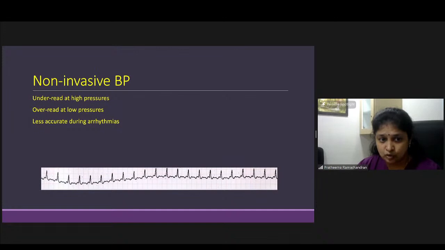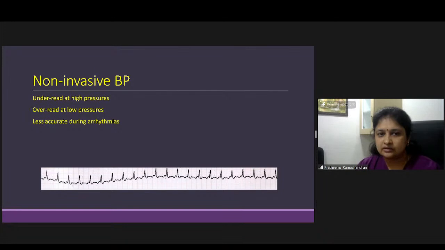So it is a way in which it measures the oscillatory parameter. The blood pressure has a pulse and the pulse over the brachial artery is just monitored by the sensor in the cuff. And the oscillatory method just calculates where the oscillation is higher, lower. It makes a calculation and gives us a reading. But if there is an arrhythmia, imagine the patient is in atrial fibrillation. The patient will not be having a regular heart rate. So there can be changes and there can be a faulty blood pressure.